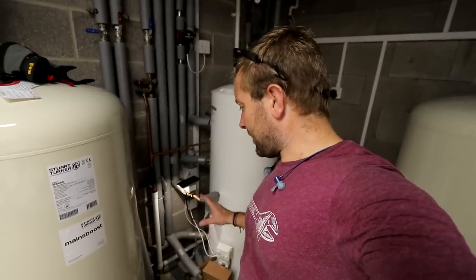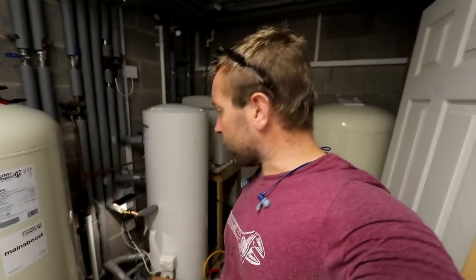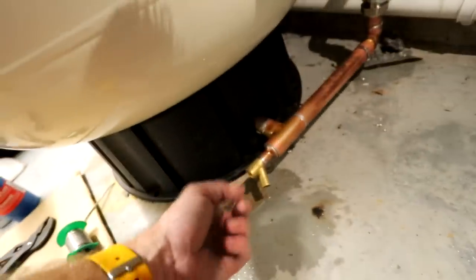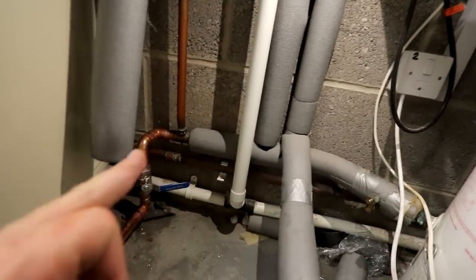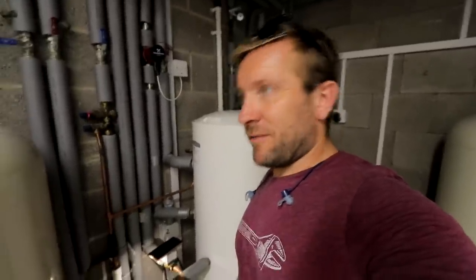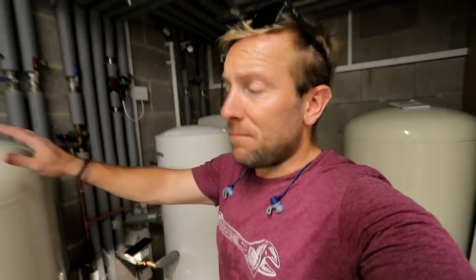Those solders are done. What we're doing now is filling up the system. I've got to go up to the rooms and vent the taps through. A lot of those 28 mil joints felt gnarly when doing them up — I had to put quite a bit of solder in, they don't look amazing. I've still got this valve off here. We're taking our time filling the system up. We've got the valve back on now, running cold water down this pipe into our hot water tank. We're going to get everything up to here, go to the rooms and vent them out, get some pressure in the system, then properly pressurise and test those joints. If they hold — great. If not, we've got to drain all of this out again and redo the solders. It's not fun. Worrying time of the job.